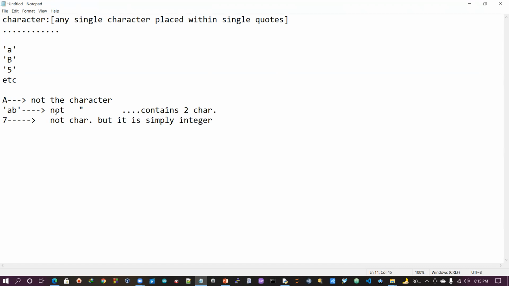Integer. So this is the difference. Got my point? If any digit is placed within single quotes, that is considered a character in the program, generally in all programming languages. But without single quotes, that is simply the digit. Again, you must know that in the program, if you mention it one way, it has a different ASCII value, and if you write it the other way, it has a totally different ASCII value. So you must know this point.